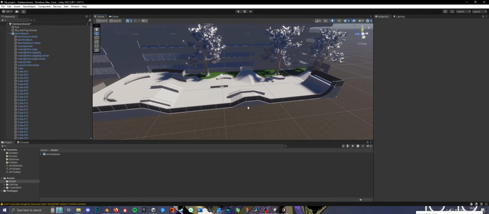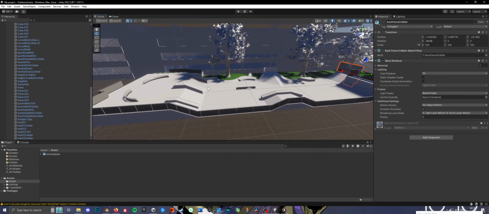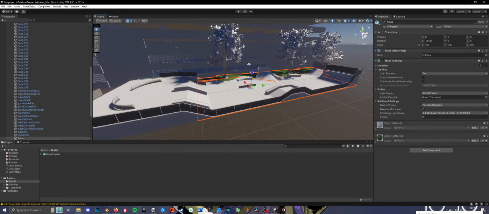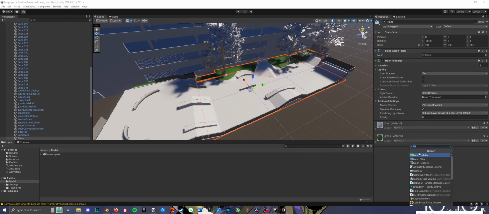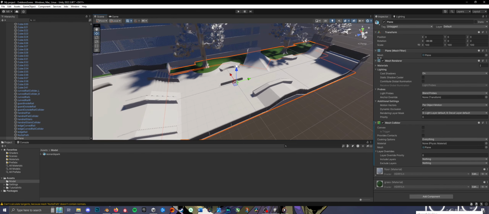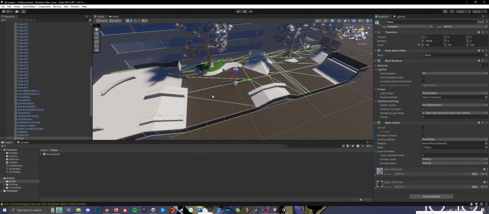This essentially, first and foremost, entails making sure that you can actually write on this. That means that you are going to want to come in here and select everything that you want to be a writable surface with collision and give it a collider. As you can see, if I click on any one of these things here, this does not have a collider component. It's just a mesh renderer so that you can see it. You are going to want to come over here and click on add component and then say mesh, and then there'll be a mesh collider. Now if we disable this mesh renderer, you can see in green here, this is the collider that it's generated. It uses just the faces that you've modeled in Blender, but triangulated.